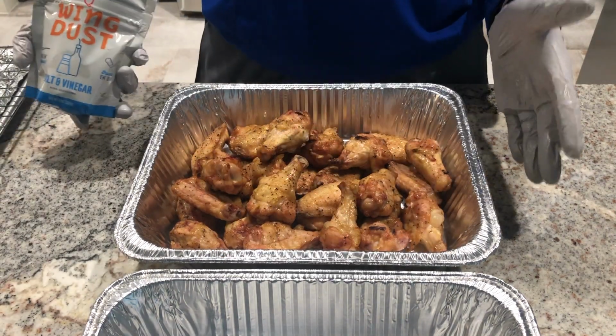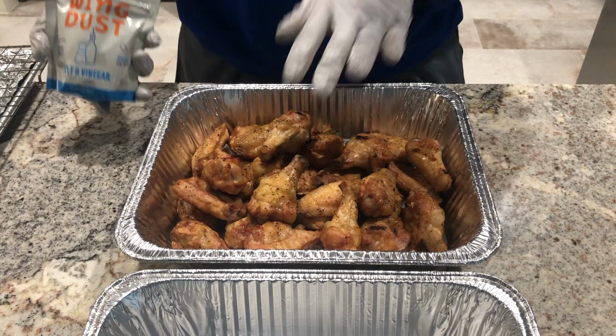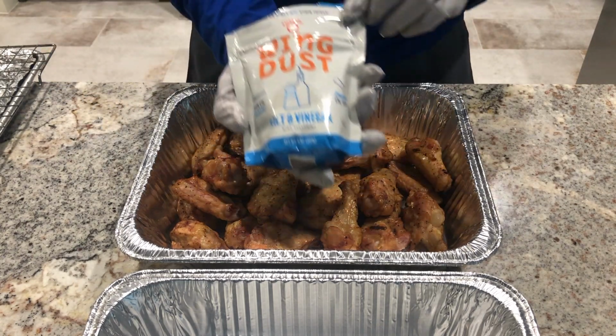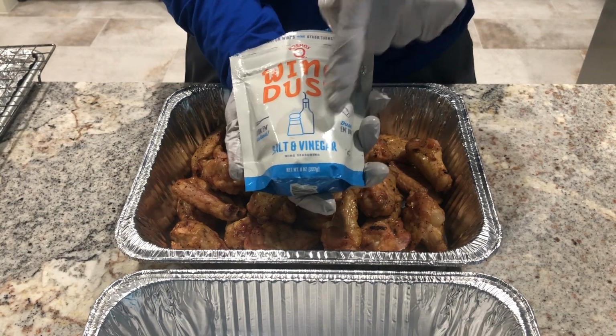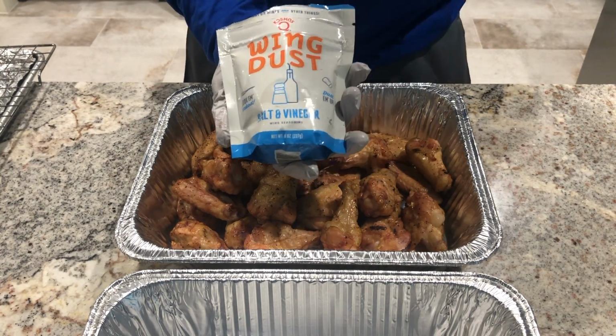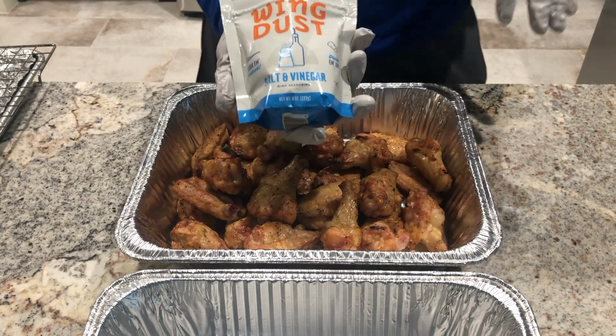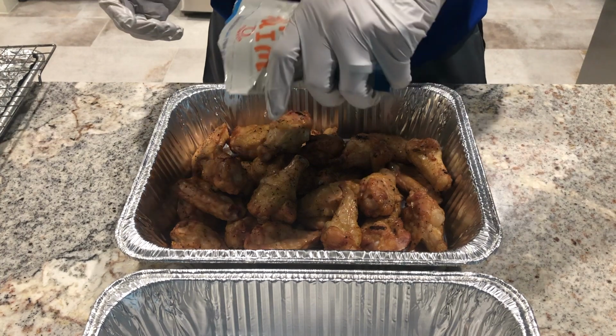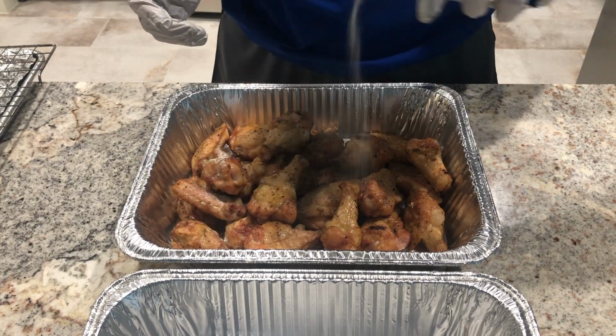Okay. Since I've got all these transferred into this one aluminum tray, and guys, they smell amazing. They'd probably be really good just the way they are, but I've got the wing dust. This is the salt and vinegar. If we like these, he's got them on sale right now. I'm gonna go ahead and order a whole bunch, and I'll do a taste test video with a whole bunch of these, but let's just see. It says a lot goes a long way, so let's sprinkle some in here.